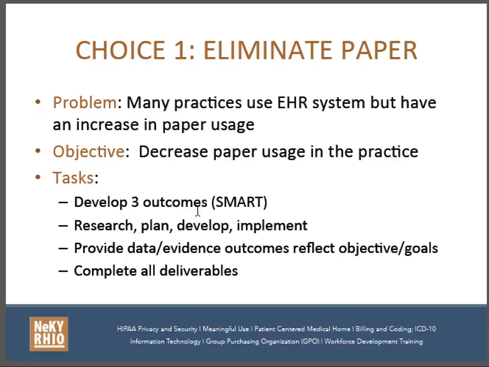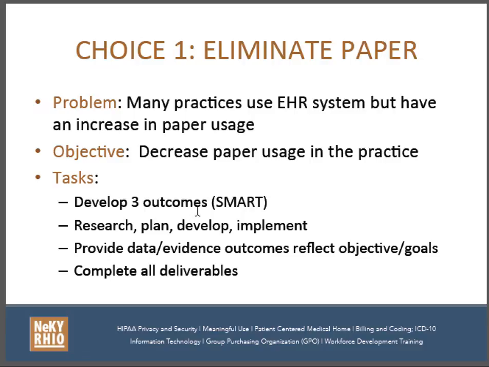So going through the next few choices, this kind of gives you an idea of the problem and the objective and what you need to do to complete the project. So for example, on eliminating paper, a lot of practices are utilizing an EHR system but are actually seeing an increase in paper usage. So your job is to figure out some sort of project that could benefit your practice that would actually help decrease the paper usage.